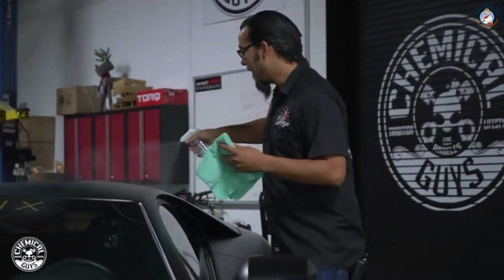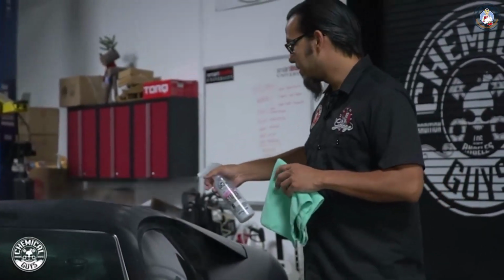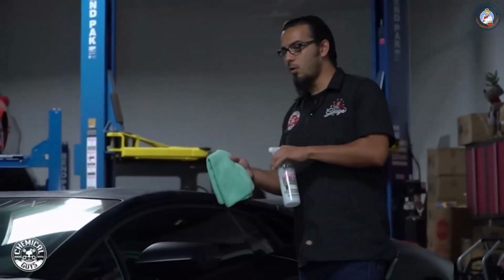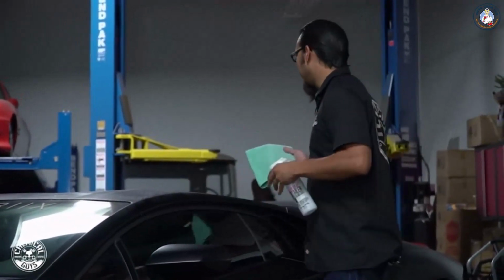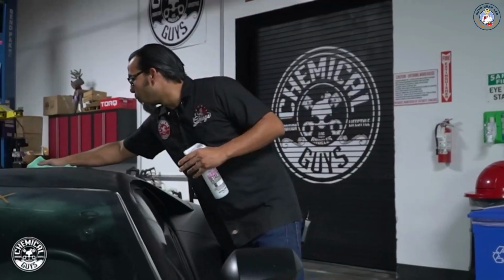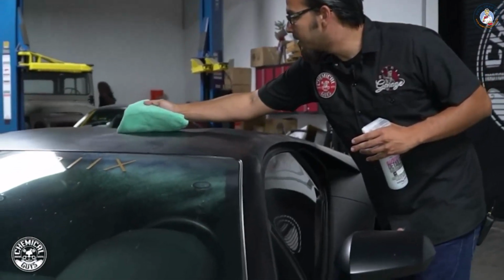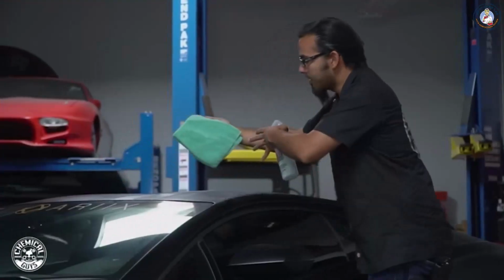Now we're going to begin here on the top, just like we always do on any detail. Simply spray it on, and we'll give it just a couple moments to trap anything that's on the surface. This way we're not scratching it, because even though a clear bra or a protective film is meant to absorb the scratches, we still want to make it look its best. So we're going to just wipe in one direction, and as I'm wiping, I'm also rolling a towel, which is creating a new edge so that we're not grinding that dirt into the finish.